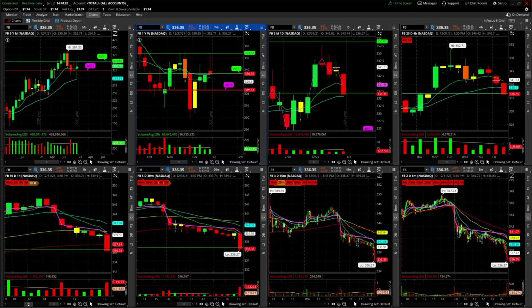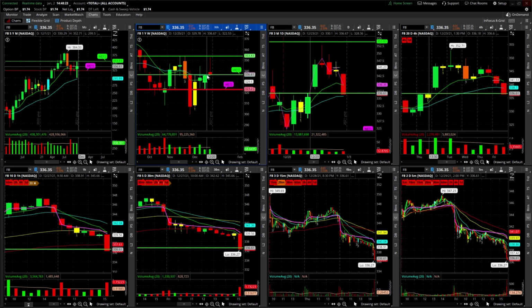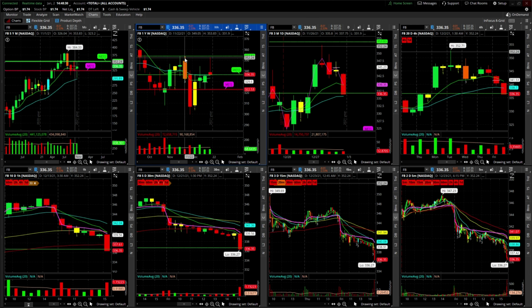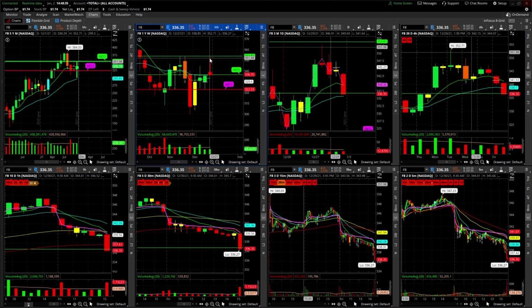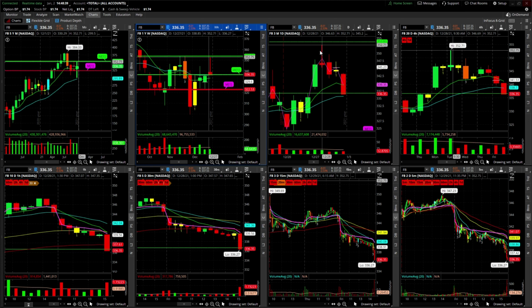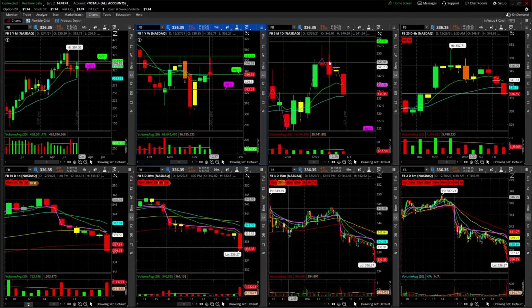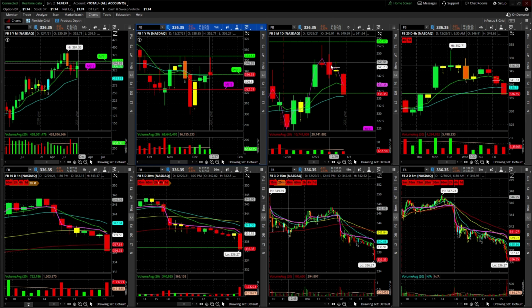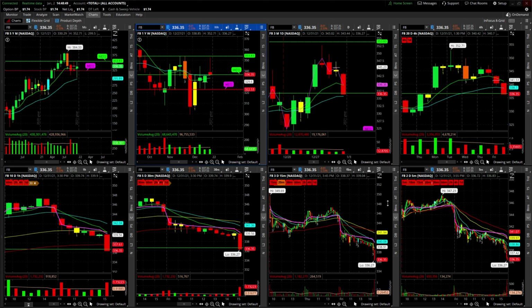In this case, Facebook did break above the previous week's high. It hit a resistance level here, which you can see that it kind of slowed down over this 352, 353 area, and then it reversed. Now, you could have seen signs of that here on the daily chart. So you can see that the daily was starting to show some signs of selling pressure in that zone. So these are ways that I like to use multiple time frames to give me a better edge on my trades. I do have some videos of live trades that you can take a look at as well, of how I'm using that in a real-time environment.